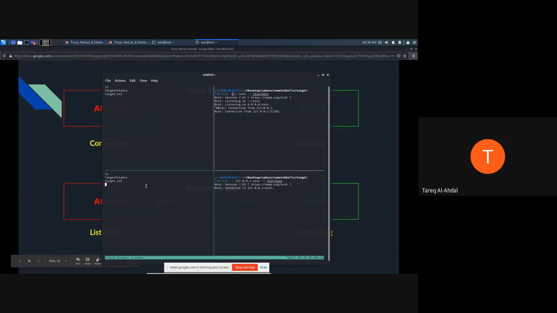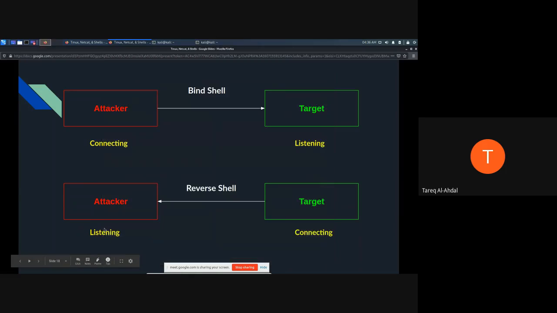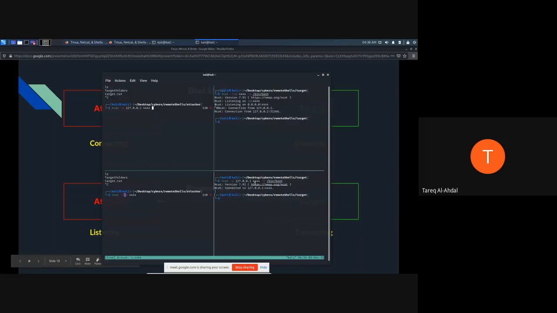I should not have cleared the whole thing because I wanted to have the command itself. But okay, I'll do this. And also here, I'll do this. Okay, so we have the commands back in the terminal. So here we did the L for the reverse shell. Here we just connected and we've provided the bin bash.